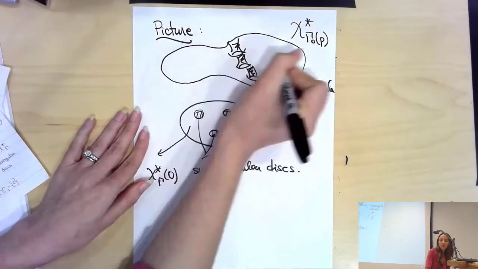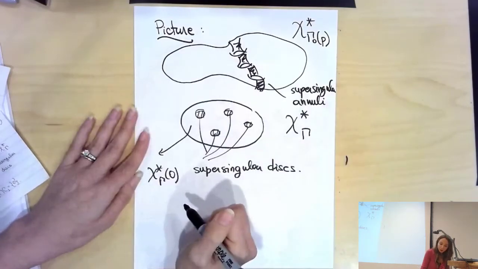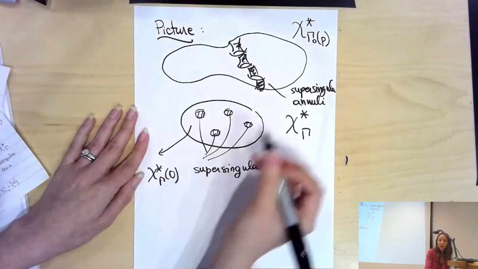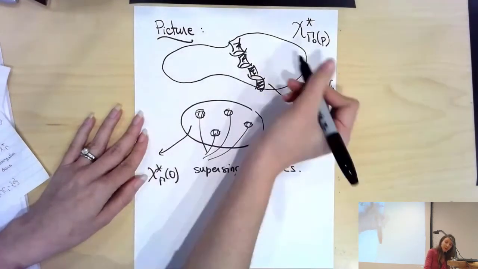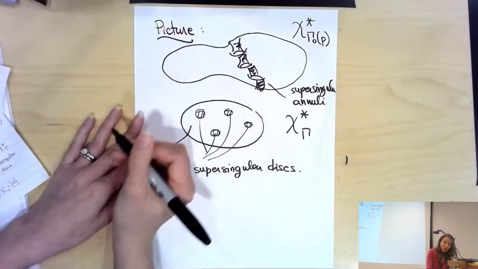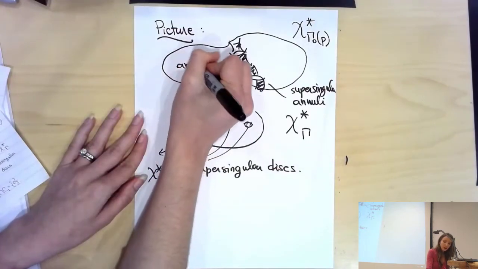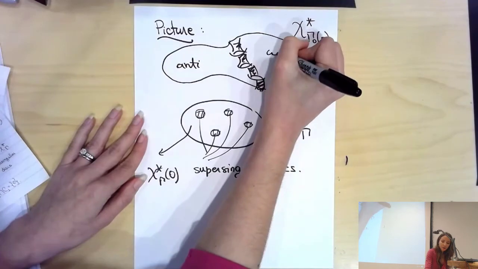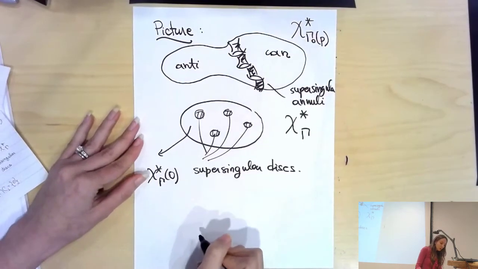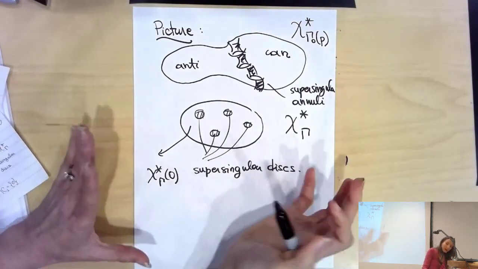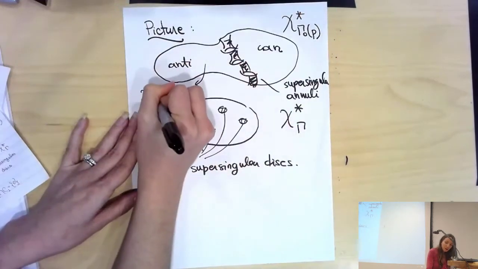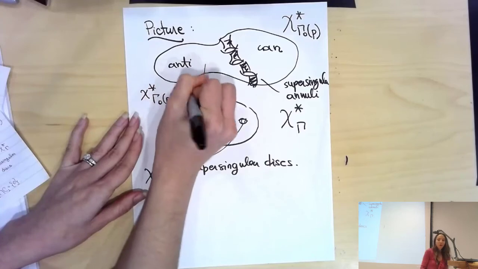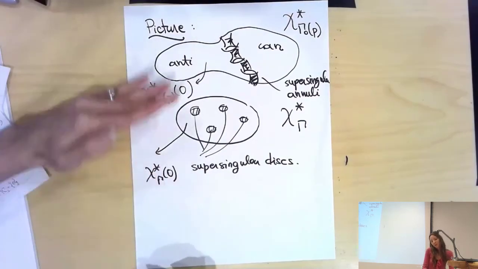And everything else will be the ordinary locus. So everything else would be X star gamma naught p with a 0. But now there's a part that's anti-canonical. That's going to be this one. And a canonical part. That's going to be this one. And everything else is X star gamma naught p 0. OK, so this is roughly how the picture looks.